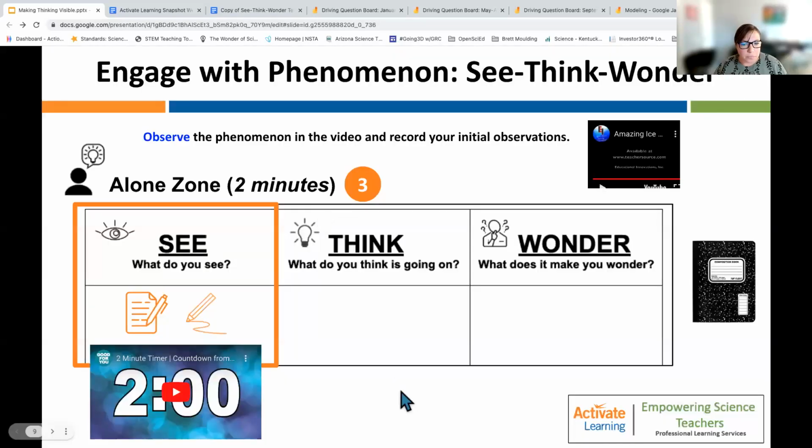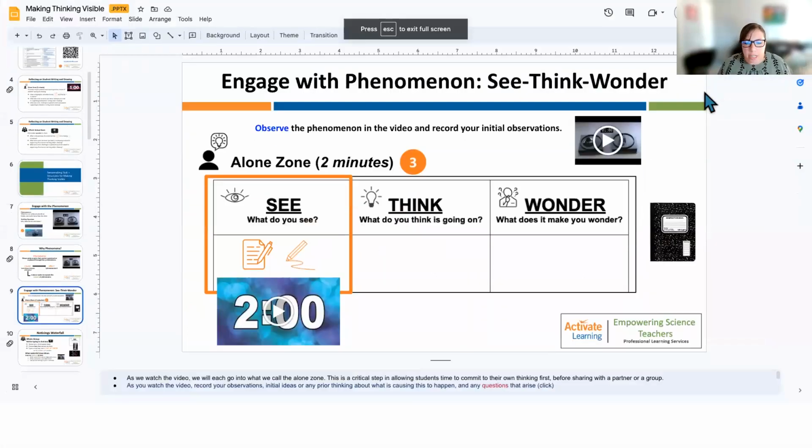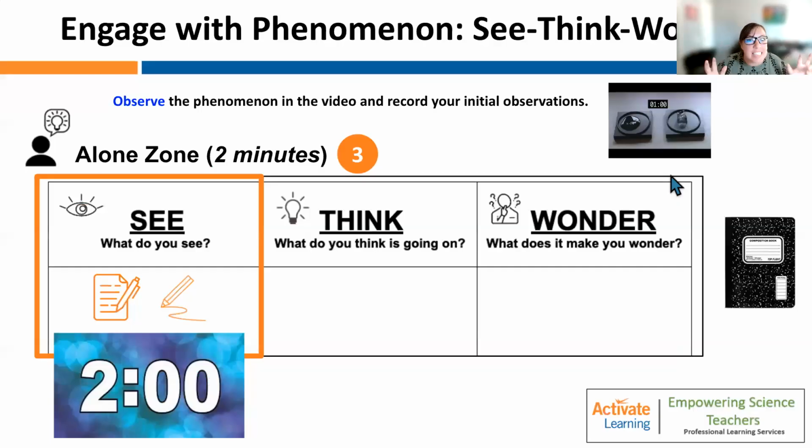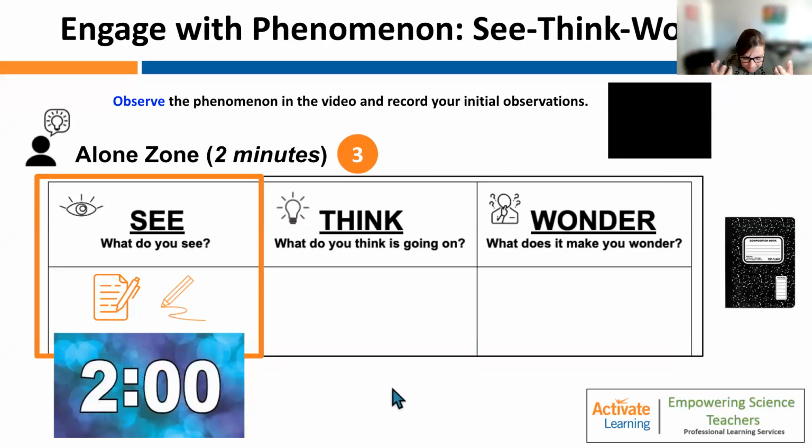And hopefully by now, imagine what just happened in your classroom. How many of the students have now had the opportunity to say something to the paper and make their thinking visible in the C box without the influence of other kids going, I see this, I see this, I see this? That time alone is so important to giving our kids something to talk about.